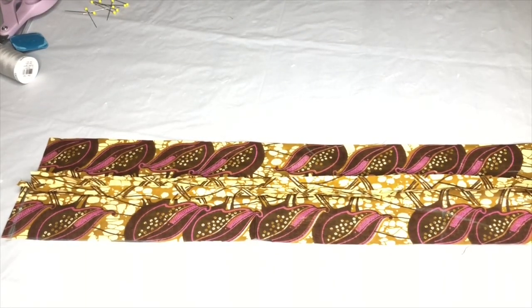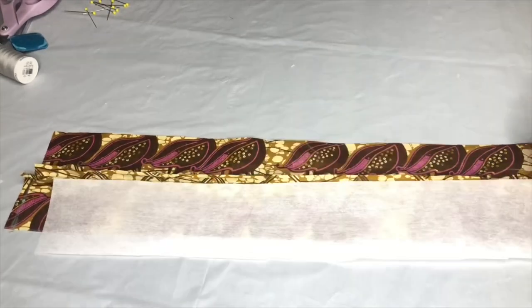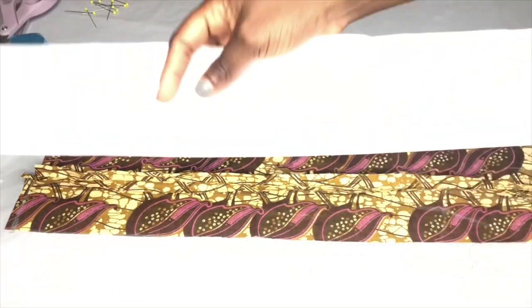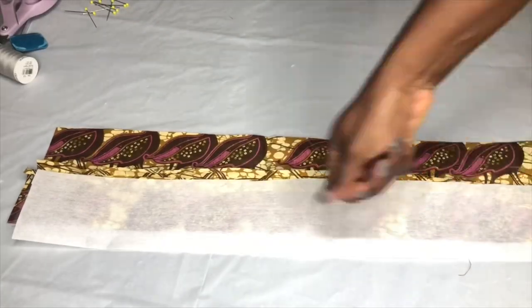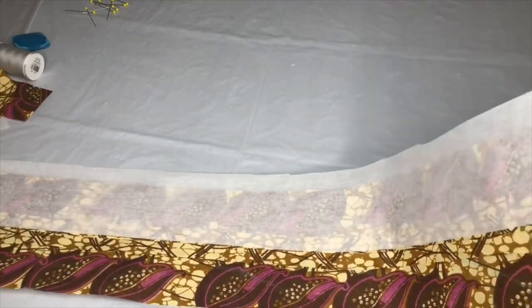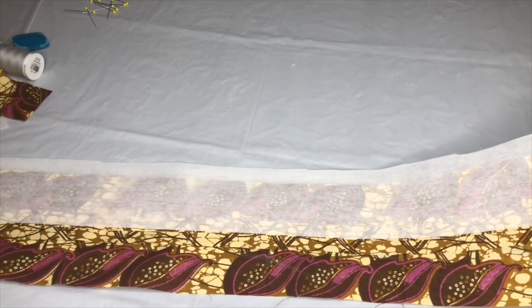With an interfacing, it comes in two different parts. You have the matte side and the shiny side. It's there for a reason. The shiny side is what you will put right on top of the fabric, and the matte side is where you will iron. That is where you apply the heat to it so that it sticks right on your fabric. I did that, I applied heat on it, so as you can see, it's stuck right on my fabric. You then cut off the excess and then we should be fine.